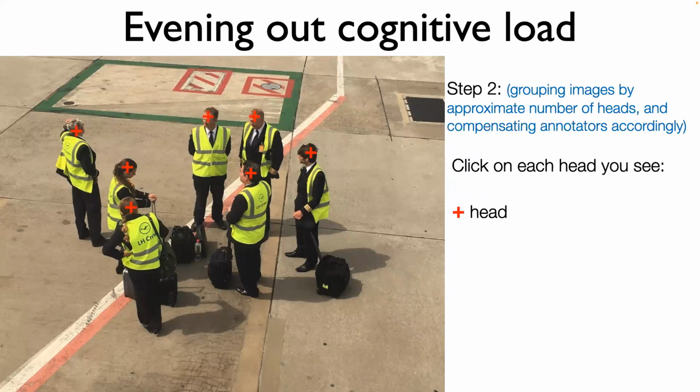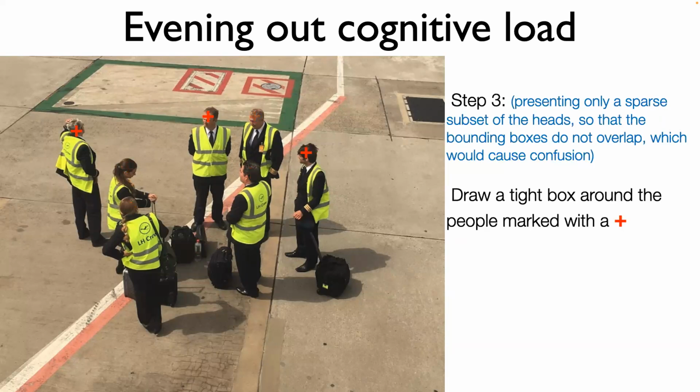Okay. So here, you want to know roughly where the people are without overdoing it. So no bounding box, which takes maybe 6 or 7 seconds, but one click, which takes 1 second. And you have them click on all the heads. And now you know where all the heads are. So now you can present to annotators who have to put down bounding boxes just 3 dots on 3 heads, and say put bounding boxes around the people who are marked with a cross. And they know they will find 3.